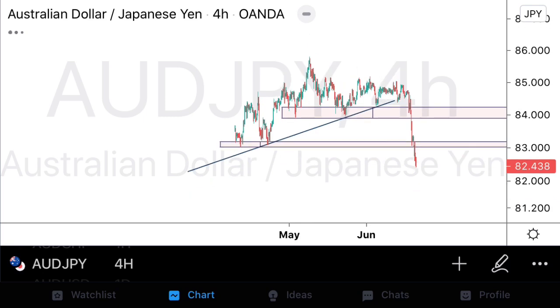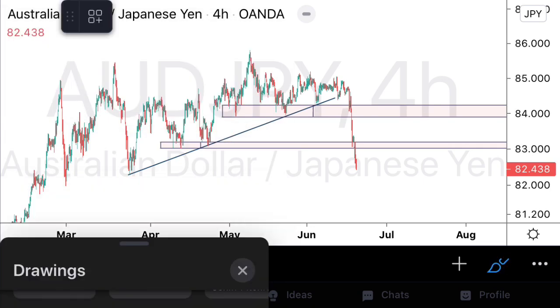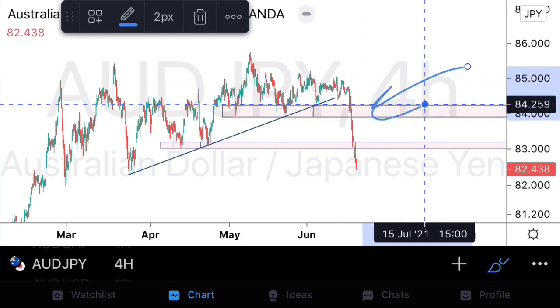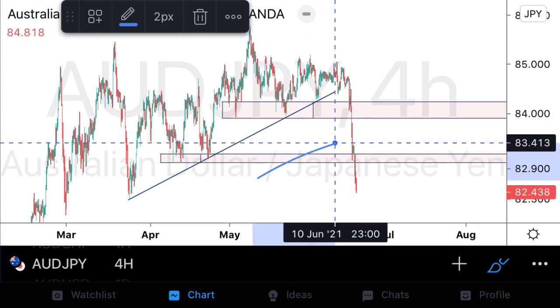So guys, on the H4, what we can see is a nice impulsive move to the downside with a lot of momentum. We didn't even see a lot of pullbacks within this move to the downside, showing us how heavily people are selling into JPY strength. Now what we can do is align ourselves in the direction of this momentum.